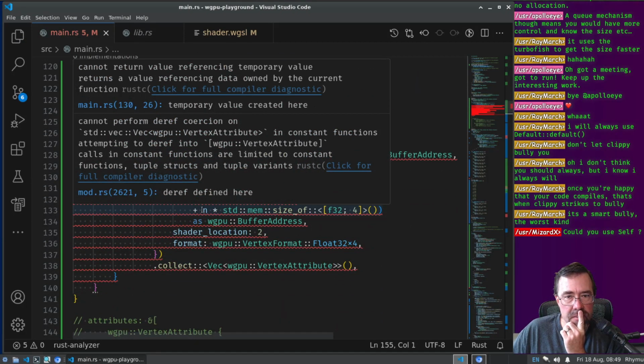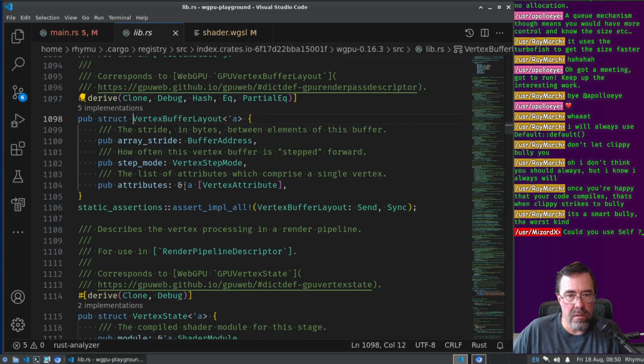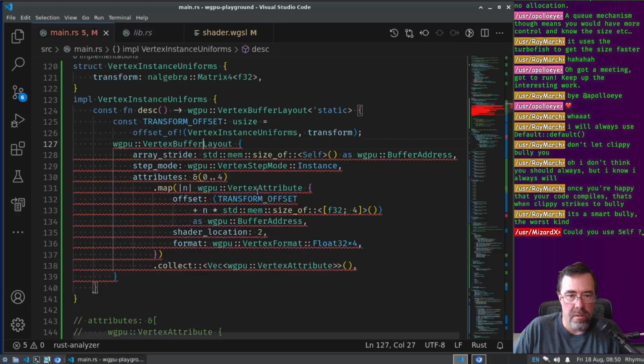A return value referencing temporary value. Returns a value referencing data owned by the current function. Oh, does this have to be static? Okay, the layout lives as long as our borrow of the attributes. That's the problem, right?